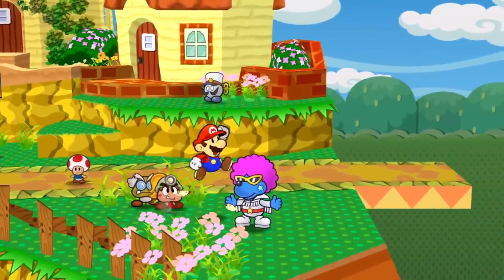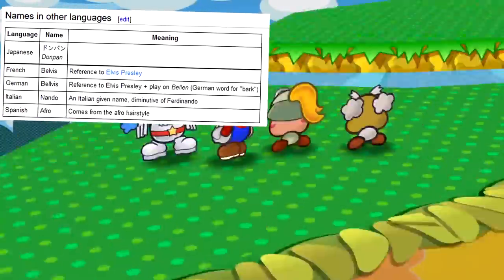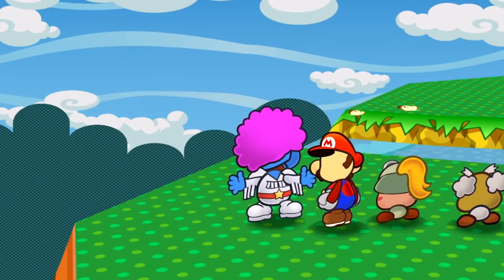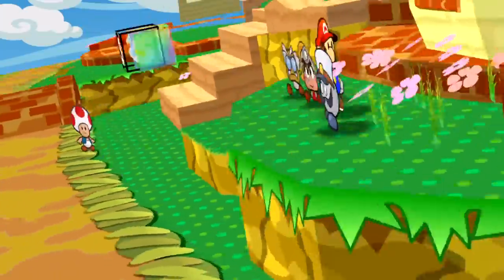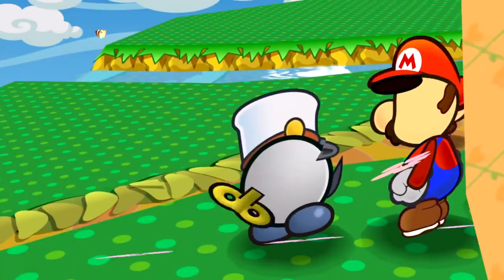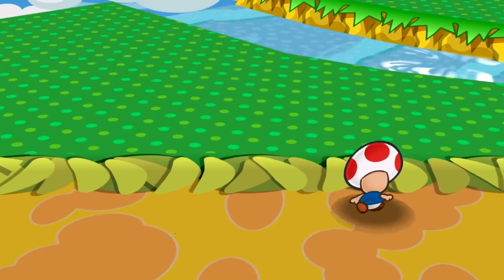All Koopas we're going to see are going to look very demonic from behind. There's this blue disco character named Dupree — in some other languages his name is a reference to Elvis — and from behind it just looks like his head is on backwards but his body's still facing the right way. General White, the favorite Bob-omb of everyone in this game, looks like a regular Bob-omb from behind — not too crazy. But we'll see some crazy Bob-ombs later, and we do not have enough faceless little Toads.